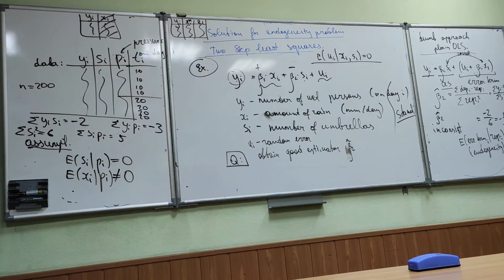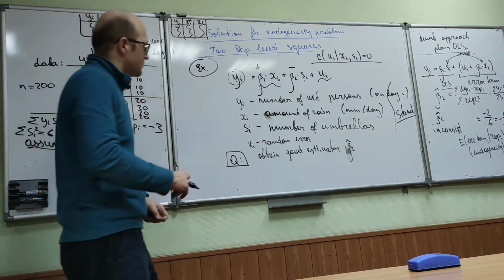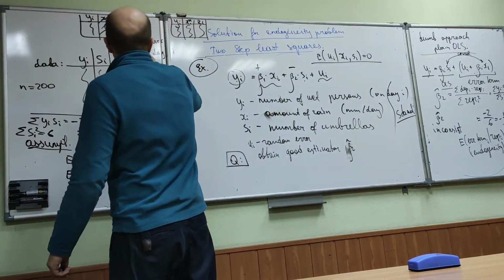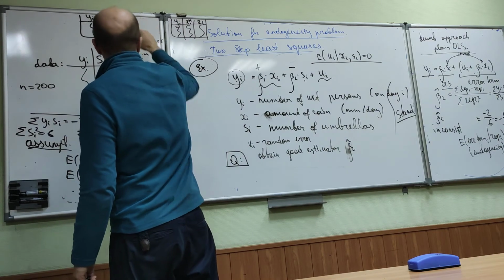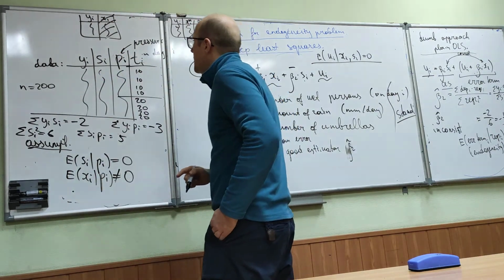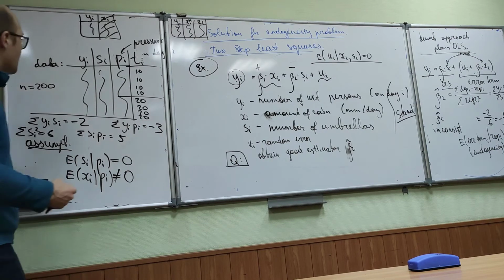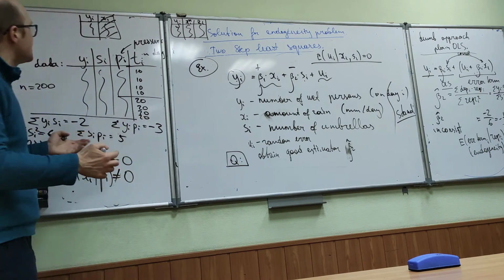Umbrella tax. Yes, you have a variable, umbrella tax. This umbrella tax is obviously correlated with the number of umbrellas. Imagine that when you go out with an umbrella, you need to pay the local government 100 rubles. Imagine an umbrella tax. But this umbrella tax has nothing to do with weather.